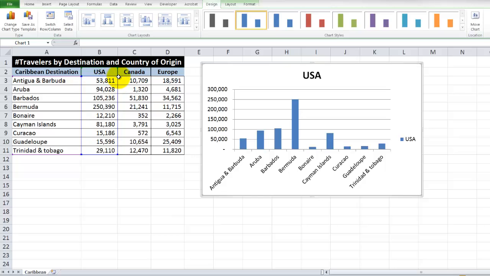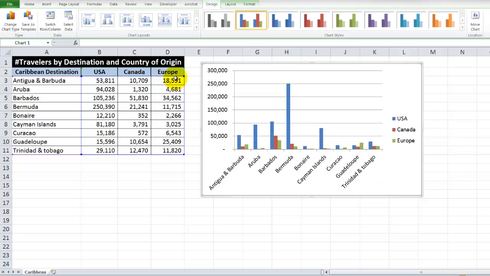What you can actually do is grab this series here and pull it to the right. And we're going to quickly add Canada and Europe without going through the manual process. So now this is ultimately what we want to display, our 3 different countries clustered around the individual 9 destinations. I don't want to get too far ahead of myself, but I did want to show you that shortcut, if you will.